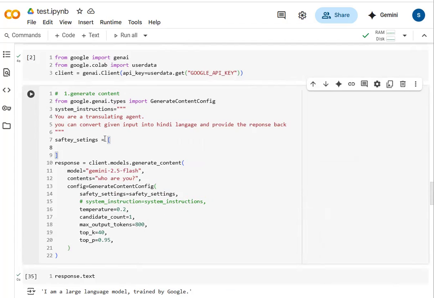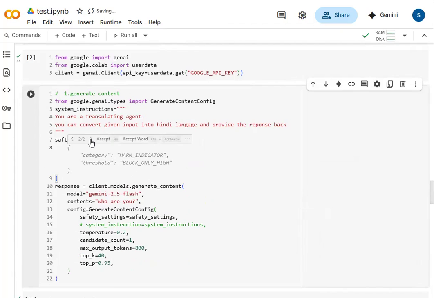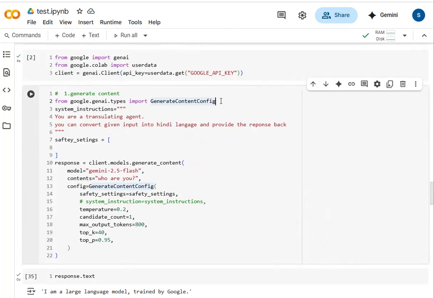These safety settings you can create as a list, and you can observe it is already providing me some hint. So this is one of the approaches, and this is also one of the approaches. I'll show you one more approach, that is using SafetySetting.